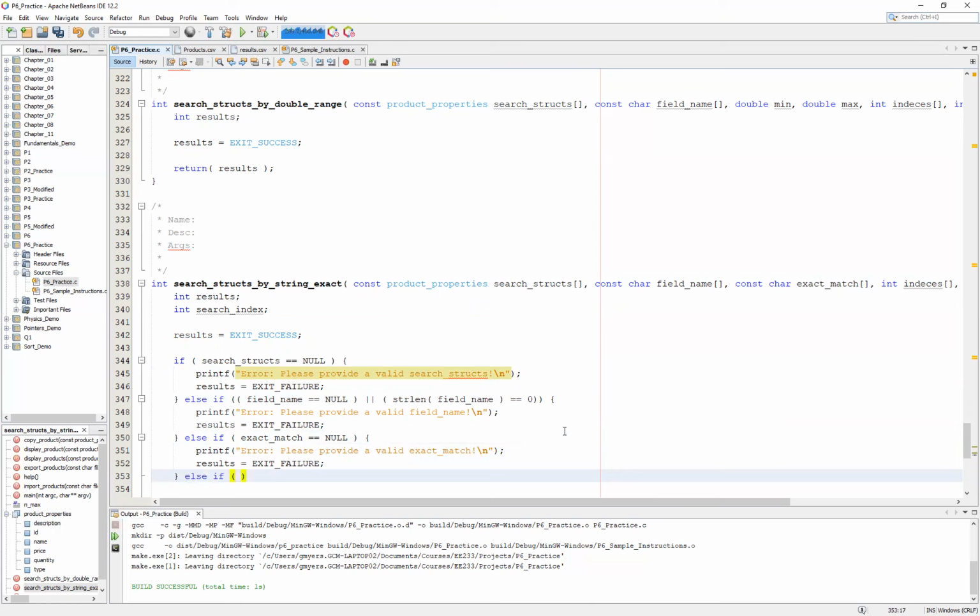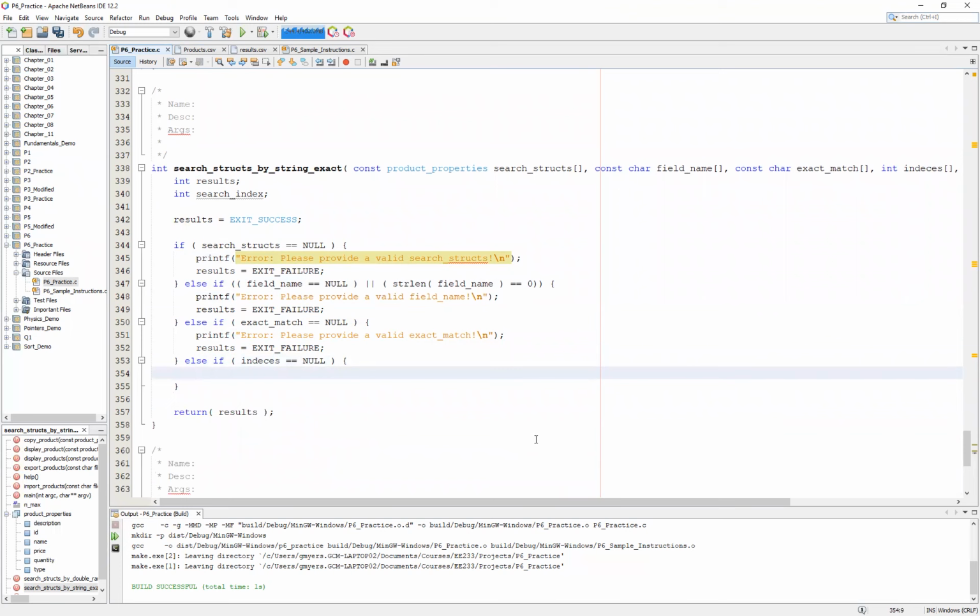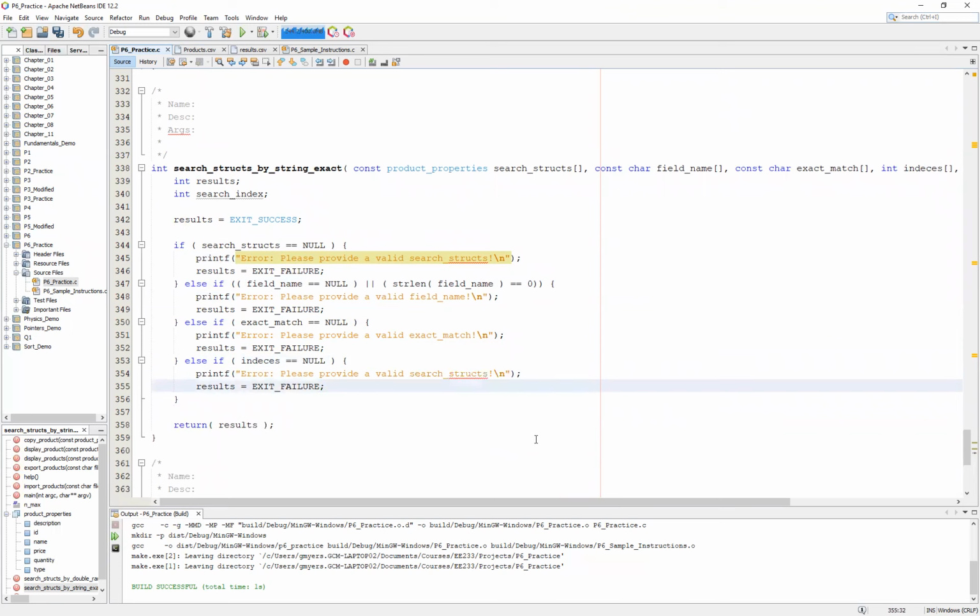Our last condition that we want to check this way is going to be that our indices are equal to null. And if they are, please provide a valid indices array. Otherwise, under the else, we can start checking to see that our field name is in fact valid.